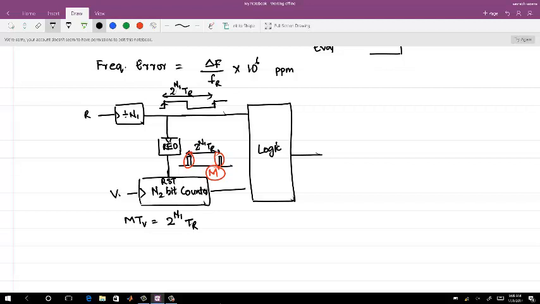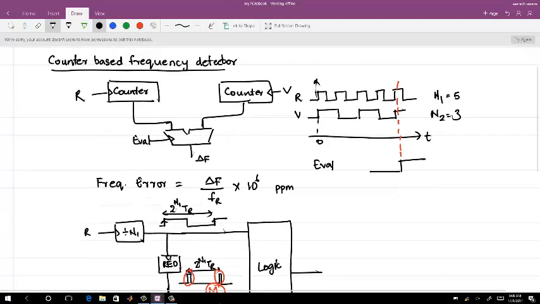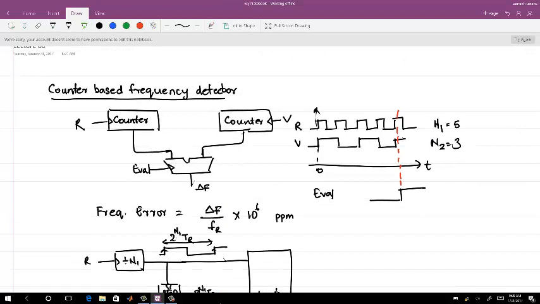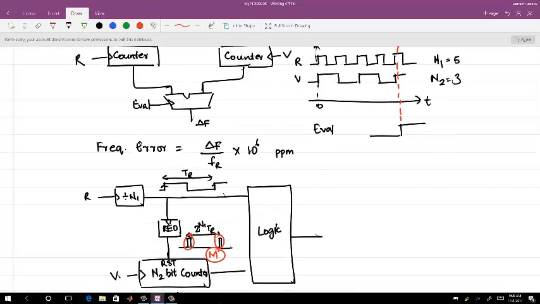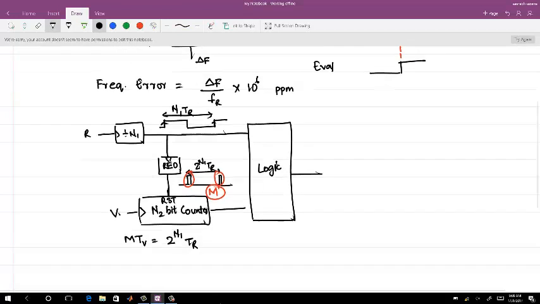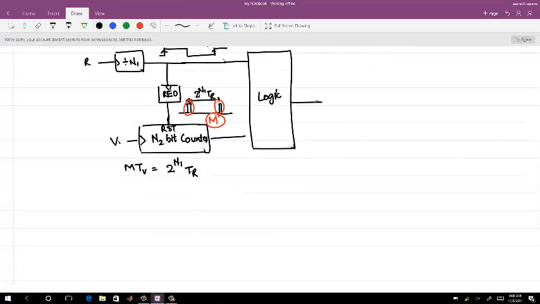So this is divided by n1. It is clock dividing by n1. Wait a minute, so you're dividing the frequency. Sorry, this is n times. I just wrote it as a divider, and it's like an n-bit, n-stage counter. So I was doing it that way.